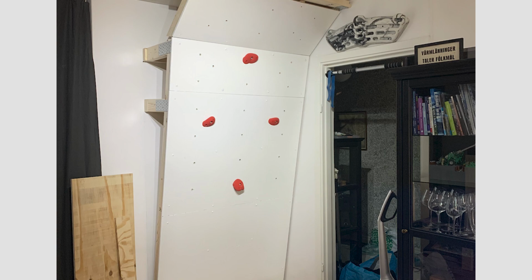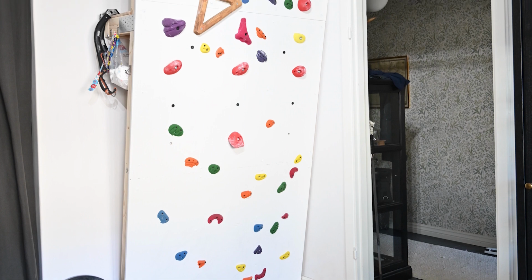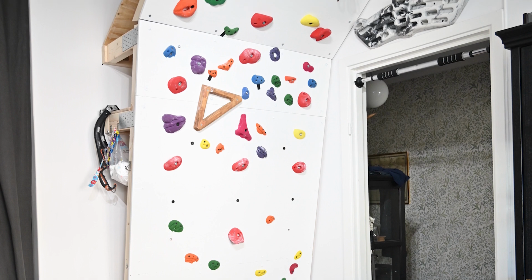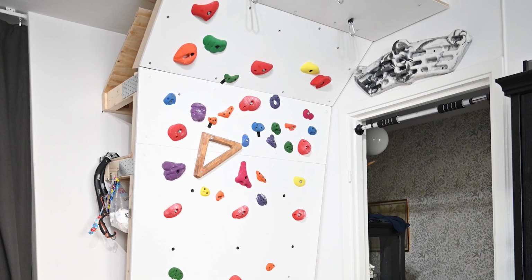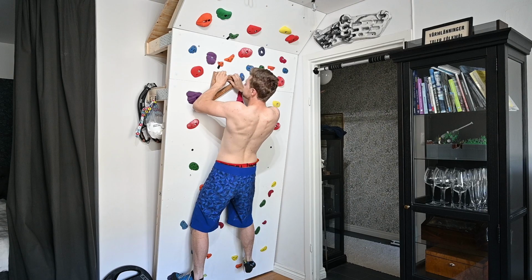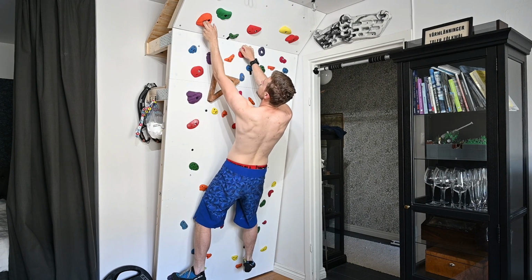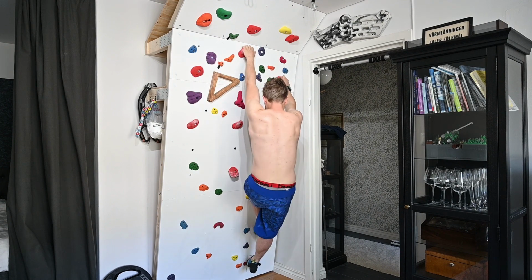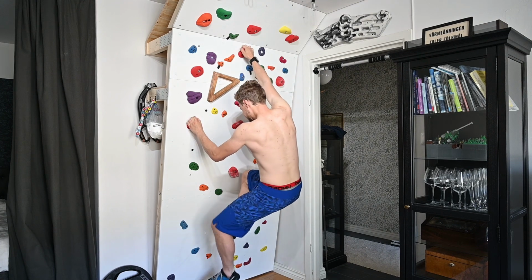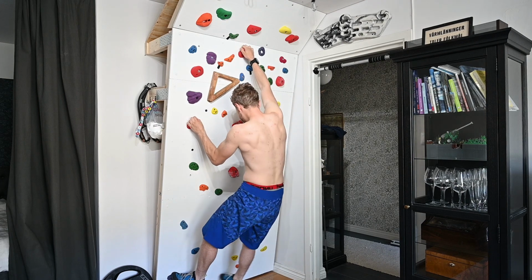And then a couple of days ago I finished it, added the roof. So all in all, 6 points of contact to the wall, to the floor and to the roof. What's most important here is of course the roof, because it needs to be able to handle its own weight and also my weight when I'm hanging on it, because that's actually the weak link of the whole construction. The rest of the construction, it all holds together and puts the force down to the floor, but the roof part actually needs to hang by itself, so it needs to be really strong and really sturdy.